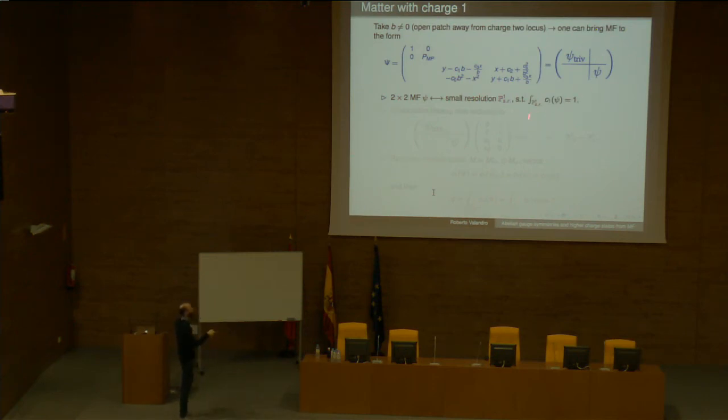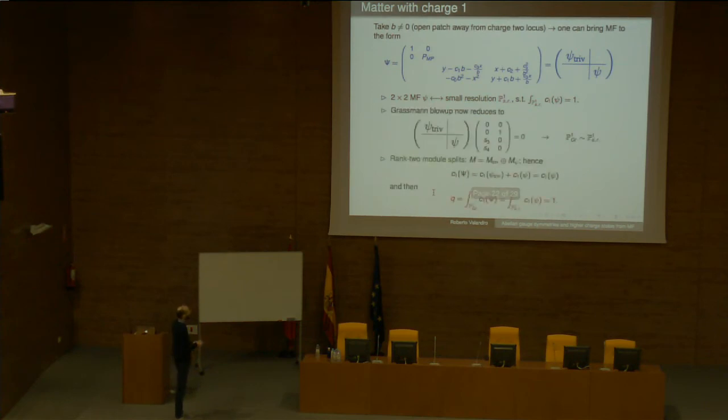We know that the first Chern class of the line bundle generated by this psi intersect once this. Of course, one would understand what happens to the P1 of the global resolution. This is basically a resolution done locally. So one needs to consider the Grassmannian blow-up and see how it reduces in this locus, and see what is the relation of this P1 with the P1 fiber of the Grassmannian blow-up.